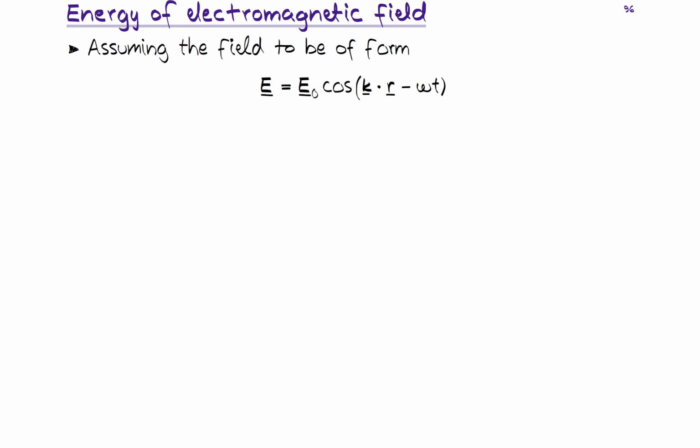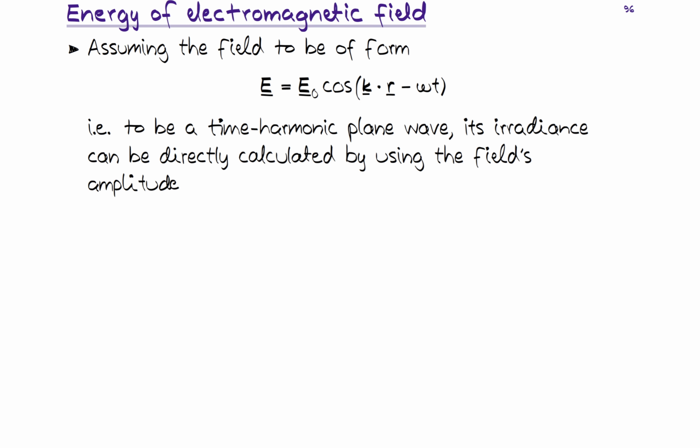And now what follows, I will show a way of how we can even simplify the calculation of the irradiance, so that in the future when we need to calculate the irradiance, you do not need to calculate the time averages at all. So let's assume that our field of interest, the E field, is of a form that it is again a time harmonic plane wave, so that the E field is field amplitude E0 times cosine of k dot r minus omega t, so simple time harmonic plane wave.